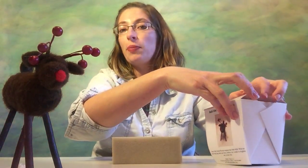We are making a twiggy reindeer, featuring our kit. This is a wonderful way to introduce yourself to needle felting, a very easy project, and the kit includes everything that you need. So we are going to be taking our kit and opening it up, and inside we're going to find all the pieces that we need for our project.